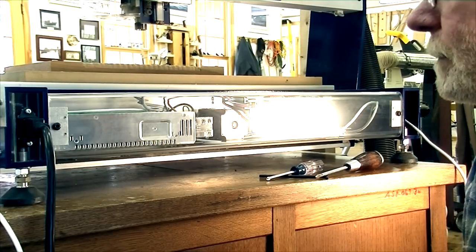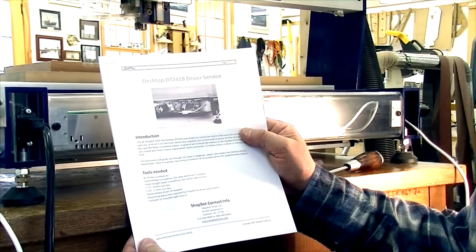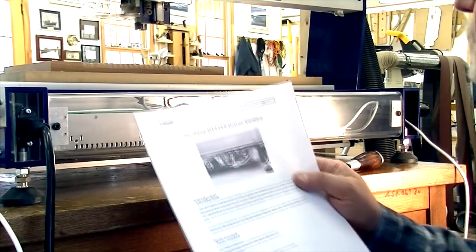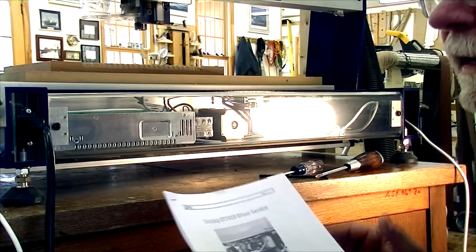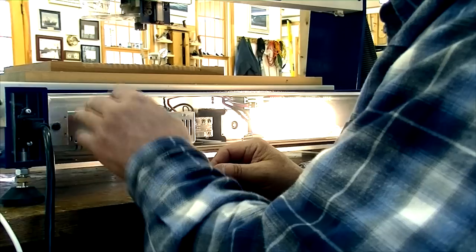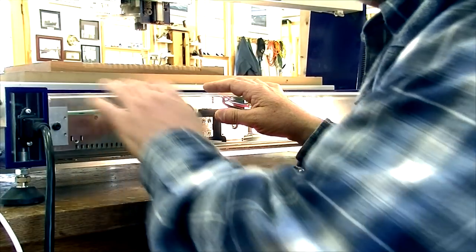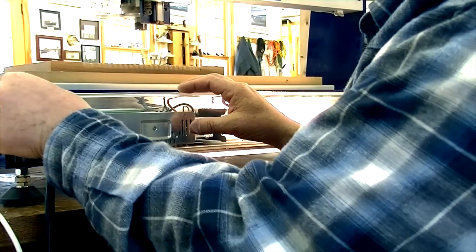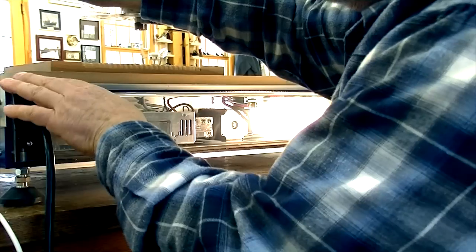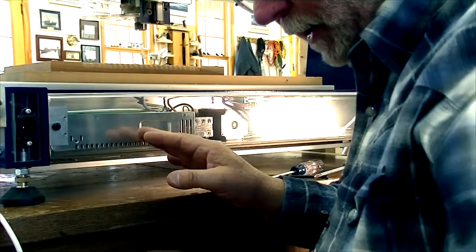I'm now around at the back of the machine, and there is an instruction that you can get from ShopBot. It's called the Desktop DT2418 Driver Service, and it explains how to get in here, how to get the control board out, and how to get the drivers out. Now, the first thing that you're told to do is to unplug. You're also told to be in an anti-static environment. So while I've got this plugged in, I'm just touching the machine a lot to use the equipment ground to help remove any static charge that I might have. And then I go ahead and unplug this.